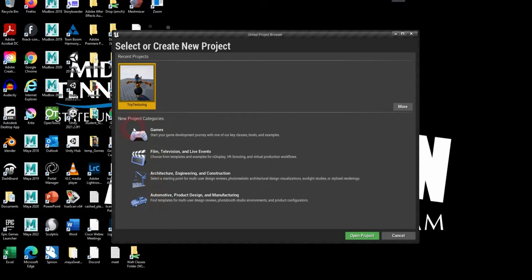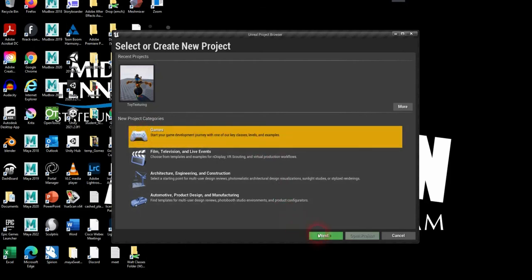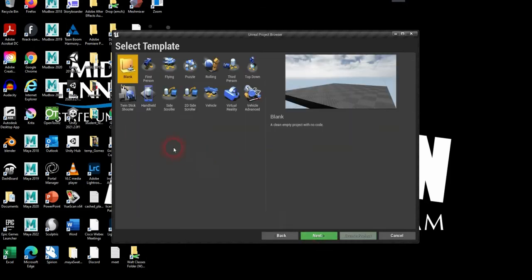At this point, what you're going to do is simply click on the preset for games, which will give us some of the characteristics for it. And here, for the next option, we're just going to stay with blank. You can see a bunch of templates here for different types of games that you could work from, which should be pretty cool. But we're going to stick with blank for this first part. This is a template that we're using only for texturing our toy, not for creating a video game. So you're going to create a blank.